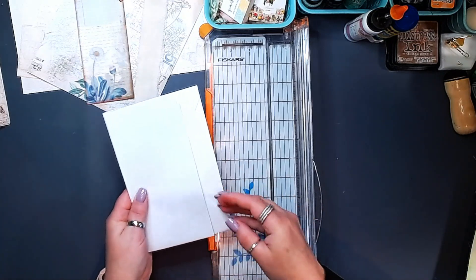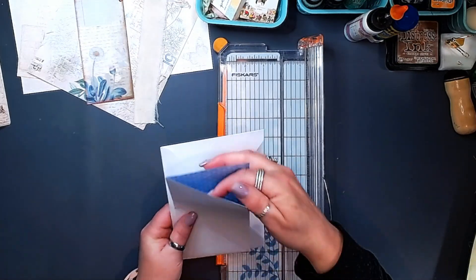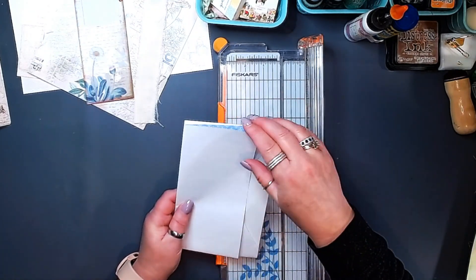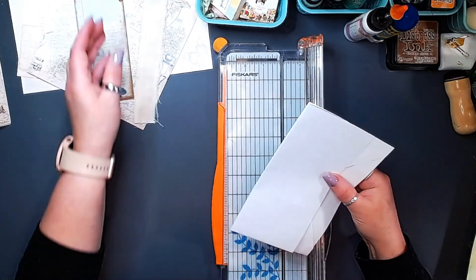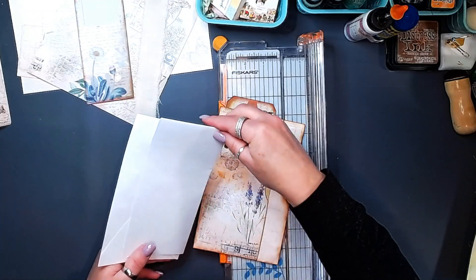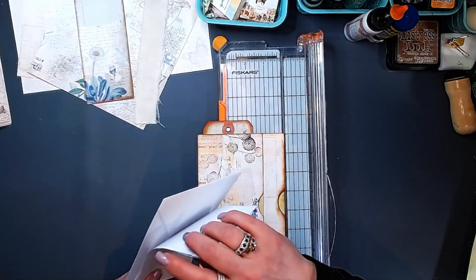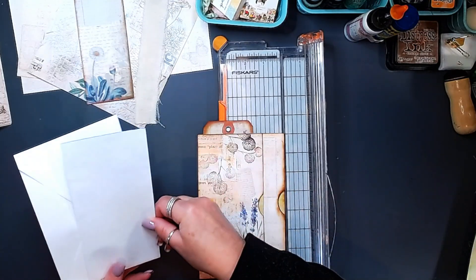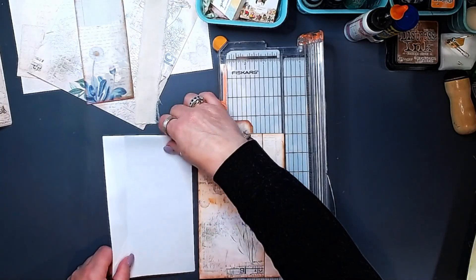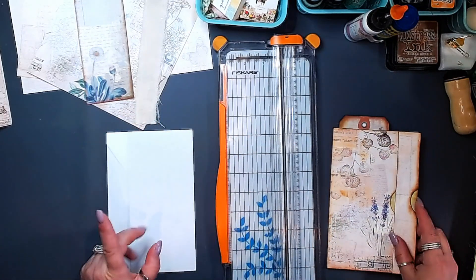So it goes something like this. Now what we're going to do is we need to line these, and we want to make sure that when we put these together, our opening is going to be at the top. So if it lays in like this — I got to make sure I got my things going the right direction — because this needs to be a mirror copy of this one here. Our opening is going to go like so. So I need to be working as a mirrored copy. That I got to remember.